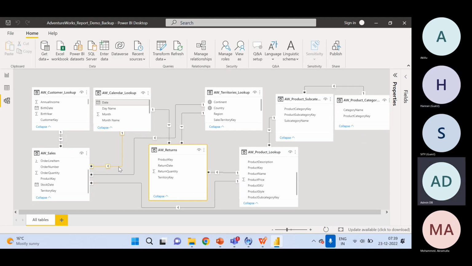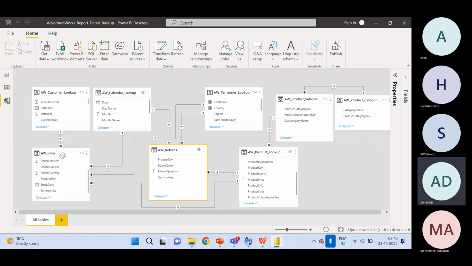So what is happening? The filter context that we have created by using territory key in the sales data table is stuck in this table itself. It cannot flow against the arrow to filter either the lookup table or the return table.